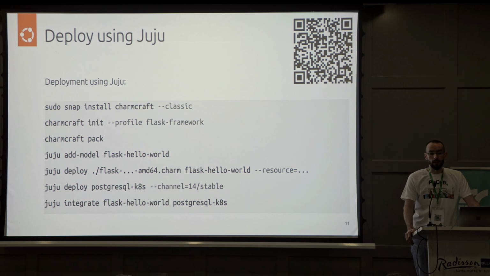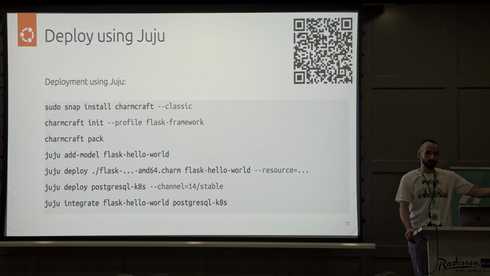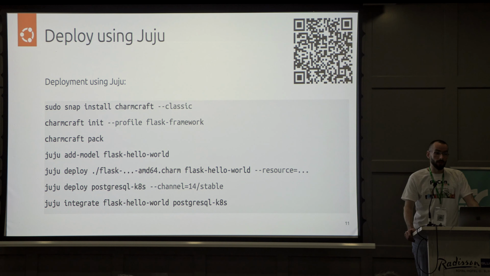So it knows how to deploy the application, it knows how to integrate it with a database, so get the credentials of a database injected into the application. It knows how to configure your application, it knows how to scale your application, that sort of stuff. So it's all the things that you might do manually in a Helm chart that this operational code that we've written will do for you.